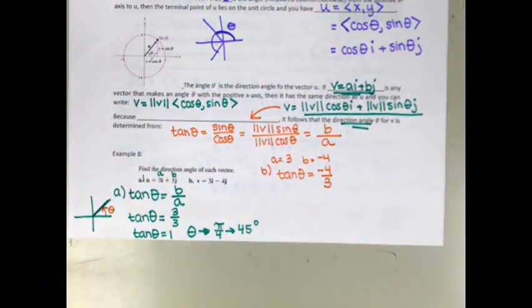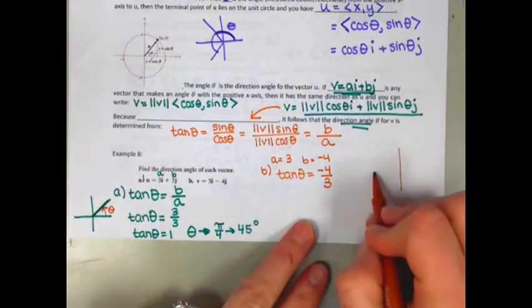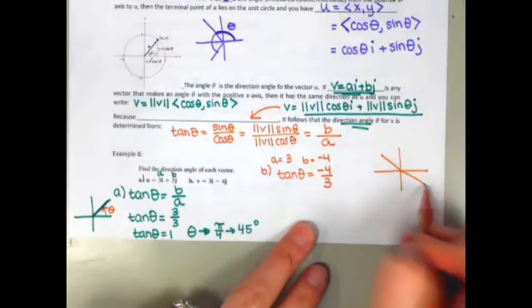So do we know anything about -4/3? Do we know, is that pi over 4, pi over 3, pi over 6? No, right? So when we're looking at this real quick, -4/3, what quadrant is that in? Well, it could be in second or it could be in the fourth, right? So let's kind of look at that here a second. Okay. So now we're going to be in the second or the fourth here for a second. All right. So second or fourth. That's what we're looking at.